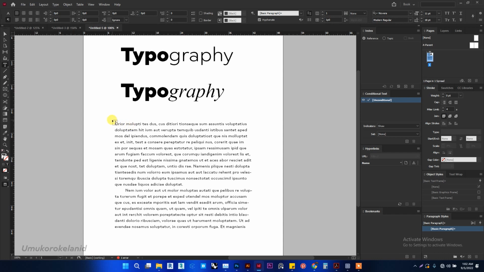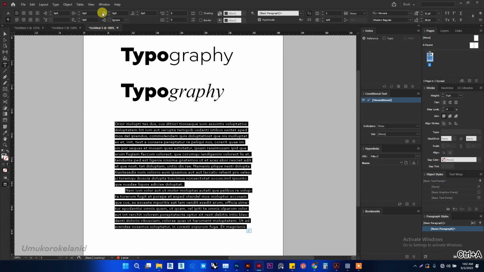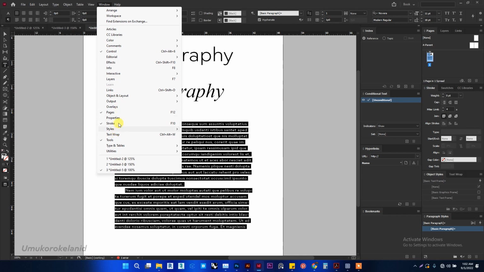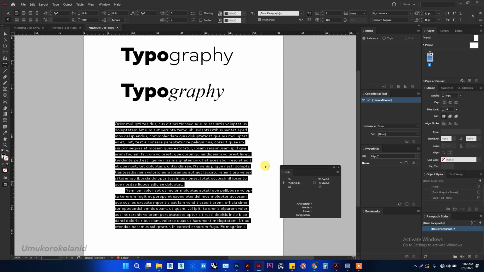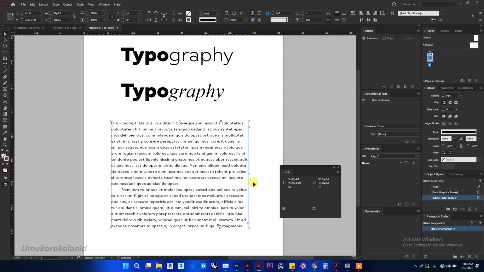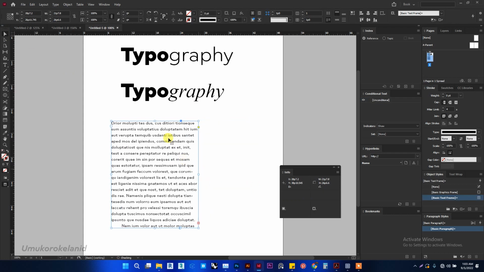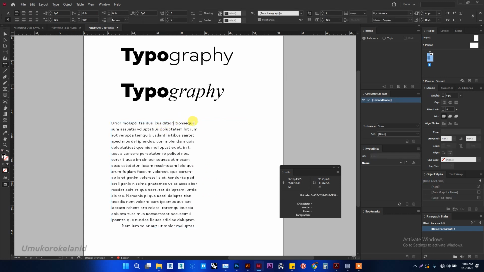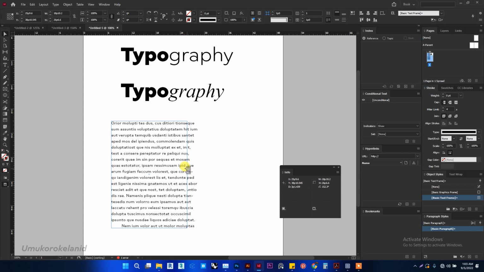What do I mean by that? If I'm selecting this, let's go to View and see Window, Info, to see the particular count. Now if we check just a line, I will see that the number of characters in that line is 70. This is still okay. Like I said, it should be 45 to 90. So in a situation whereby we adjust and reduce, let's see how many characters we have here. 45, this is still legible enough.